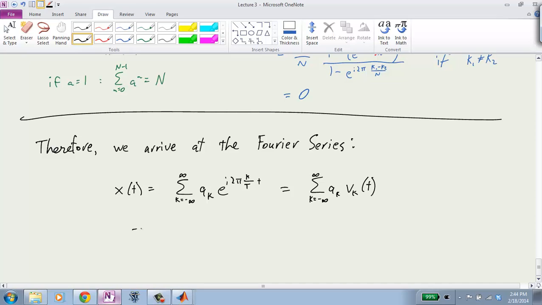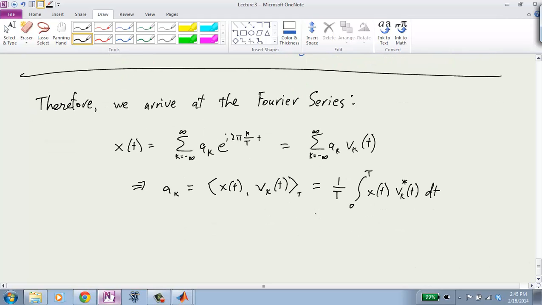So we can arrive at the ak's just by saying ak then should be the inner product between x of t and vk of t, the periodic inner product. Okay, and that equals 1 over t, integral from 0 to t, of x of t vk conjugate dt. Which equals, I'm going to do it in 2 steps, 0 to t, x of t, and this thing, vk, was e to the I 2 pi k over t conjugate. But the conjugate just makes it negative. Okay, and that's the equation we had for Fourier series. So there, now you know why it's a negative in the analysis equation. And it's not negative in the reconstruction equation. It's because the inner product had a conjugate.